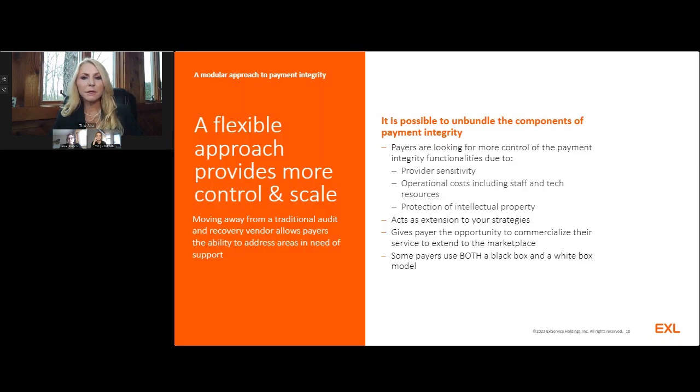I'm still noting what I see as an emerging trend is that payer fatigue around the process of securing a PI vendor. So that exercise is pretty taxing, right? We're talking about the cycle of RFPs, RFIs, assessment work, procurement work, vendor restacks, and then just getting to the end of a 3-year contract and having to do it all over again. It is a really taxing thing, not only to your staff, but to the savings programs that you've already administered as well.